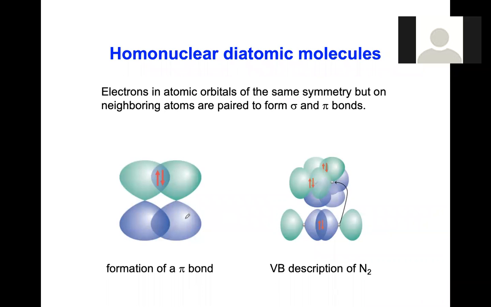So when you have the overlap between p orbitals from side to side, we call that pi bonding, because that's side to side. Normally we have head-to-head overlap. It has a stronger overlap, and that's what I'm trying to say. Sigma bond, in principle, has stronger bonding energy than pi bonding.